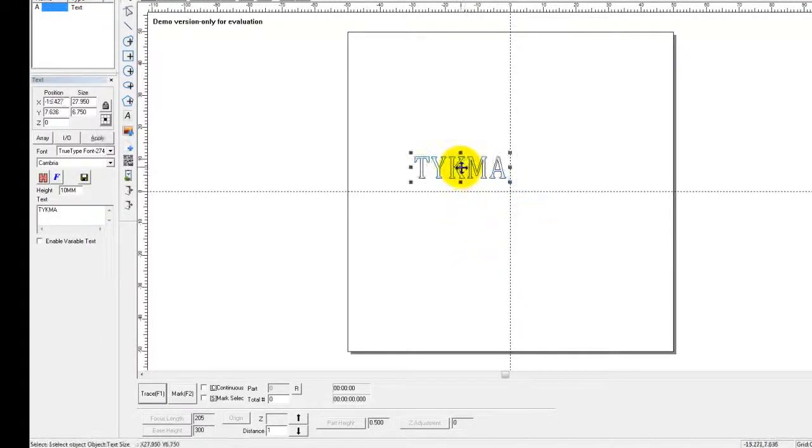So the most important thing about getting your text height correct is to make one text box at a time if you have strict requirements. Most customers don't, and the paragraph text will serve them fine as they can physically line that up on the part and take a look at the sizing and adjust from there. If I do want to change that text, let's say down to 4 millimeter height, you can see my width and the X value changes with that in aspect ratio. If I go to 5, you can see it change again here. And once I click enter on my keyboard, that will update.